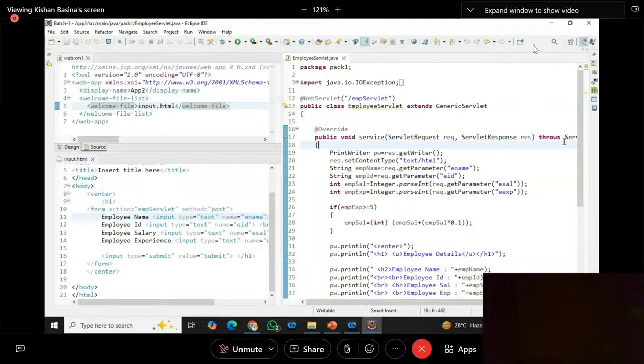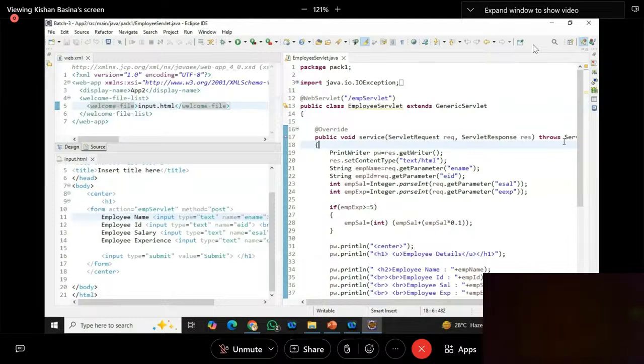Whenever we are dealing with servlet programming, obviously the browser will come into place. That request should be accepted by a Java program, which is known as a servlet. It is going to perform some operations and a response will be generated. Request, response. This is servlet programming.